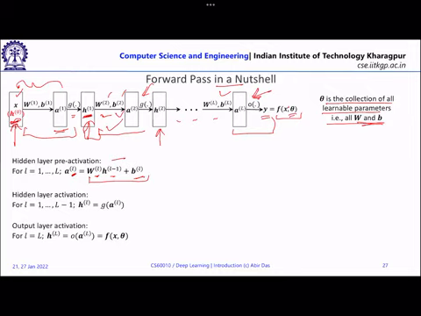Now the hidden layer activation, note the difference. Here it is still L, here it is still L minus 1. So we are getting these HLs, and so on. You are passing it through your G activation function. But for the Lth layer, that is the output layer, you are passing it through the output activation function, which you can think of as the softmax for classification, and mostly that is taken, which is equal to f(x, theta). So this is the forward pass in a nutshell.